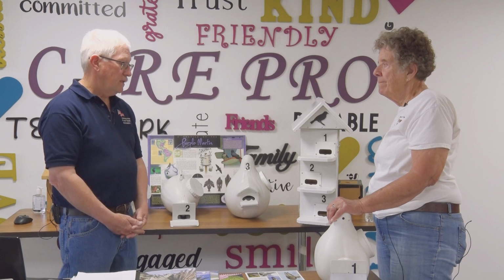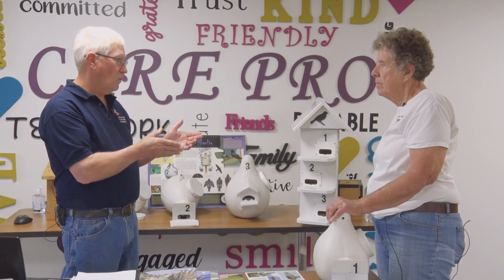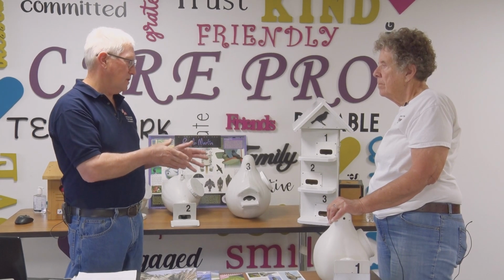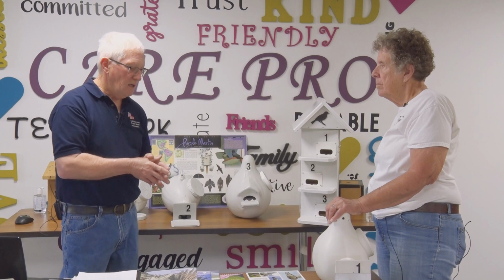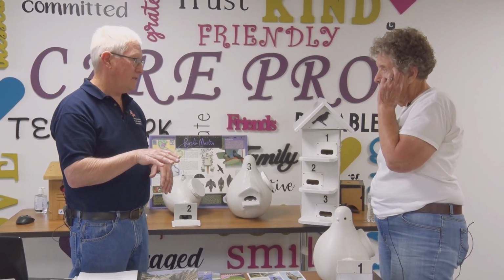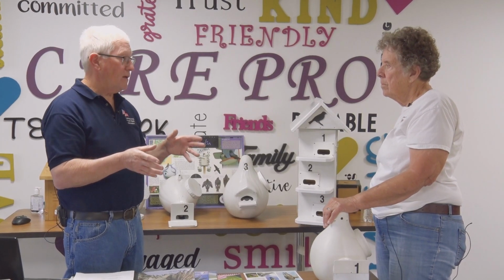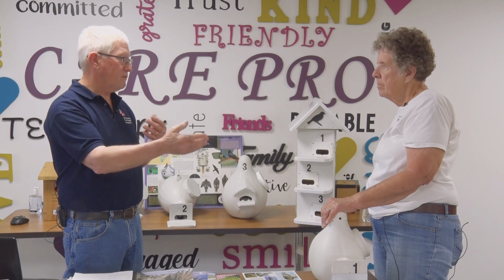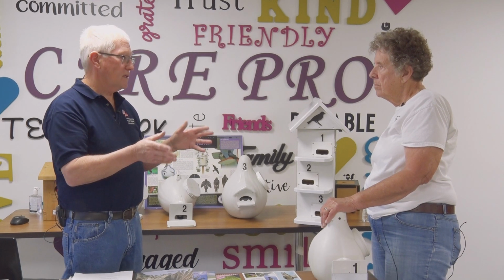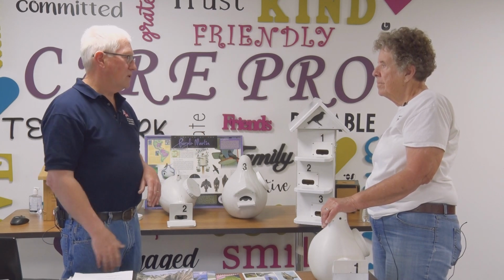Depending on the location, and if you have an active colony from the year before, some of your birds are going to come back in that first week of May time frame. The second year birds are coming back now, so they weren't affected by that cold spell. They'll be looking around, fighting with some of the males, going after the females. And at some point they're going to say, I'm tired of fighting this male, I'm just going to go start my new colony and nest somewhere else.